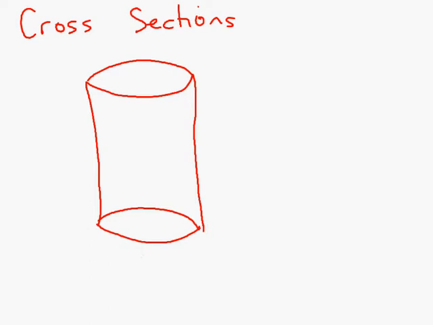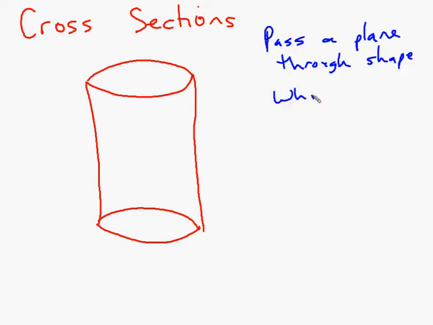Now suppose, we can be quiet. When I do a cross section, what I'm going to do is pass a plane through the shape, and I'm going to pretend like there's ink all over this, like it's filled with some sort of ink, and somehow when I pass the plane through it, the ink doesn't spill out. And when I do the cross section, I'm going to ask, what shape would be left on that paper?